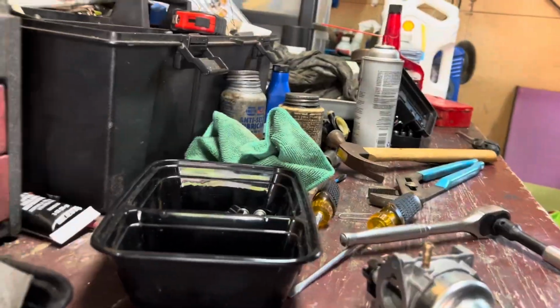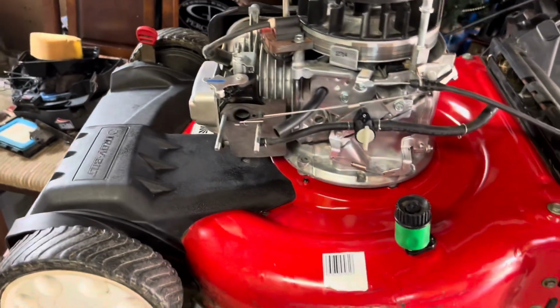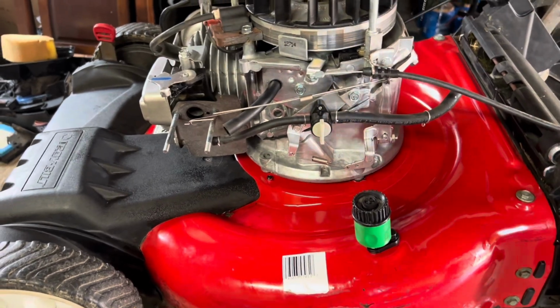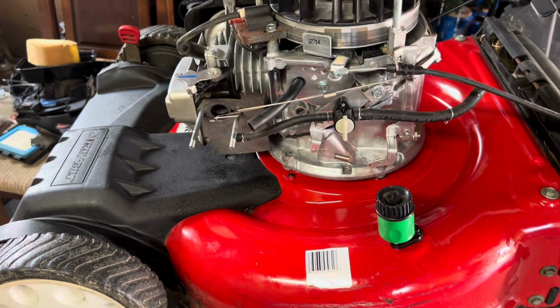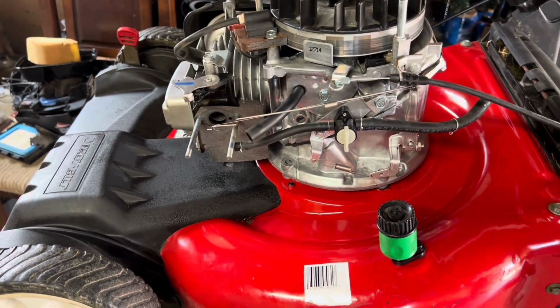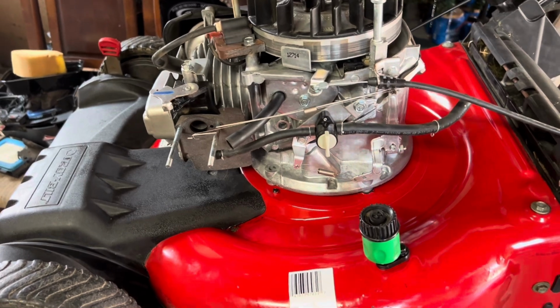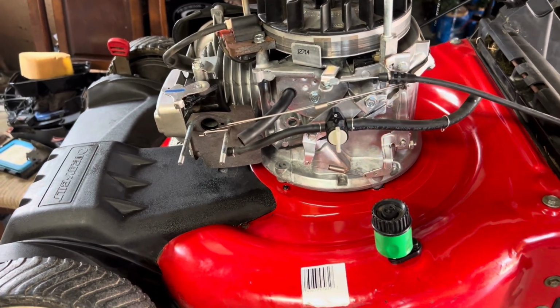But, as I'd mentioned earlier in the video, I'd be cleaning this thing up, so I did yesterday. I took this thing out, gave her a good bath, got everything cleaned up. Went up through the underneath of the mower. I did drain the oil. We're doing an oil change on it and everything. So I think by the end of the day, we're gonna have a really good running mower here.